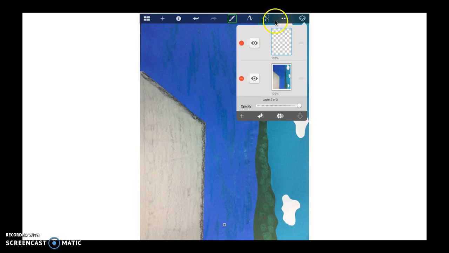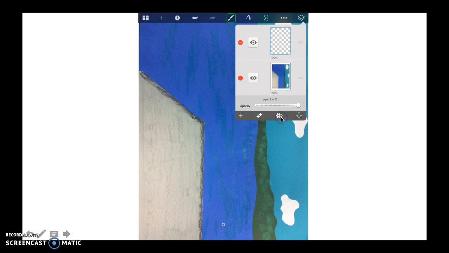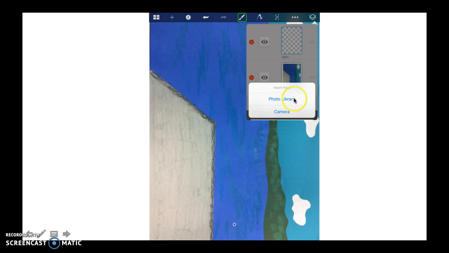Because this is our second layer, this is going to be where we are going to be adding ourself into our art. From here, you will want to click on the flower plus sign, and you're going to get the option of photo library or camera. If you were here with us on the day that we took our action poses, then feel free to go on and go into the photo library. If you were not here for that day, then you will need to use the camera option.